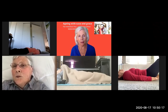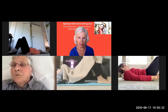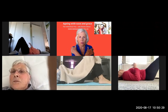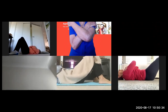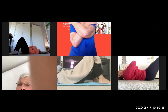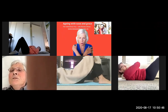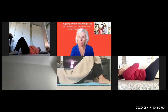Okay, so let's bend up your knees once again. There's one other part of the body that we're going to be looking at, and that's the chest area. So if you put your hands over your chest, like you're hugging yourself, this is going to do a little movement of lifting up your shoulders and taking your elbows down towards your waist, lifting your shoulders. So your arms are staying on your shoulders like this, and you're kind of hugging yourself and bringing your shoulders down. So if you can see me, I'll just make myself bigger.